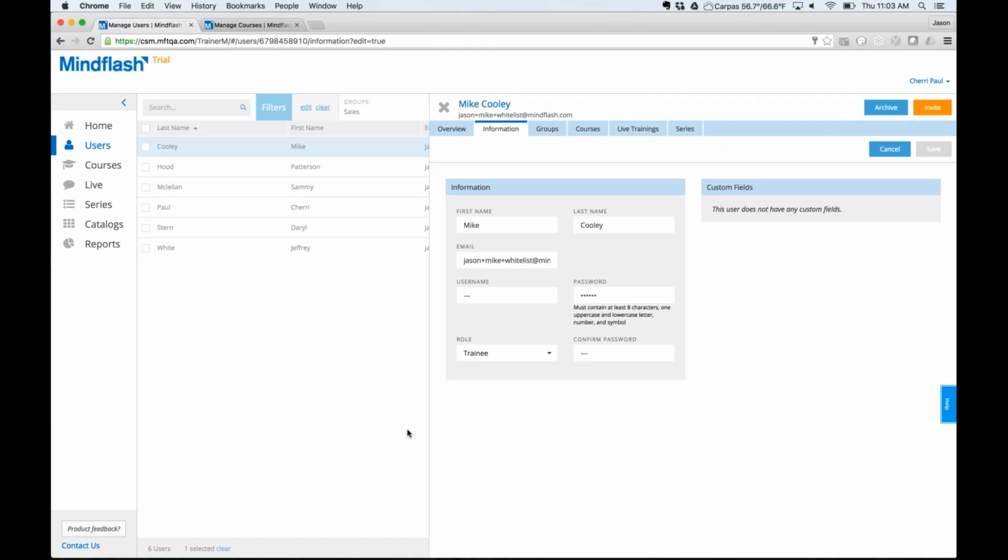When using Mindflash for training, I found it extremely important to be able to see the wrong answers, to use them to coach the trainee through the questions so they understand why they got them wrong. It's for my benefit too, so I can identify what the team may not understand and need more training on a particular subject.